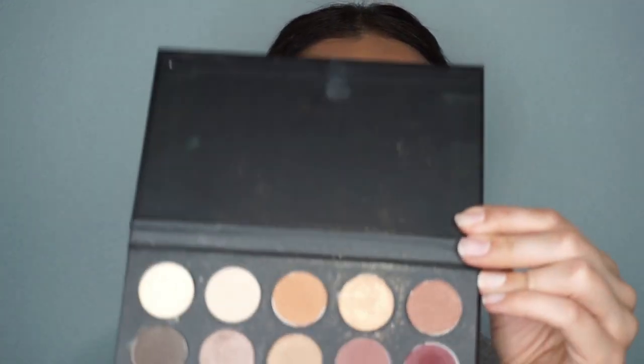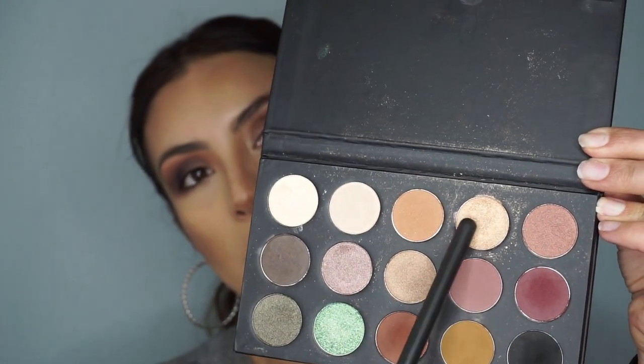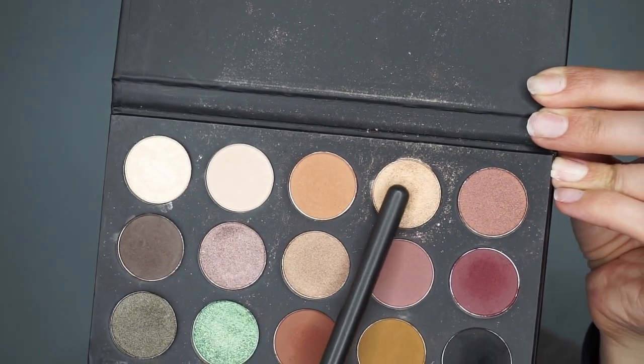Okay, so now I'm gonna take this eyeshadow here, the gold on the top, right here. So I'm gonna take this eyeshadow and I'm gonna apply that to my lid. I'm gonna use my MAC 239 for that.